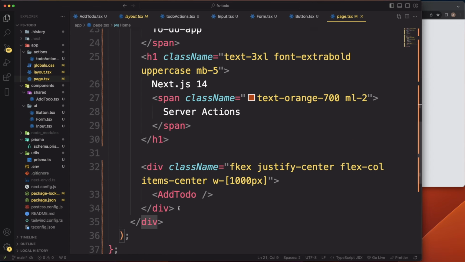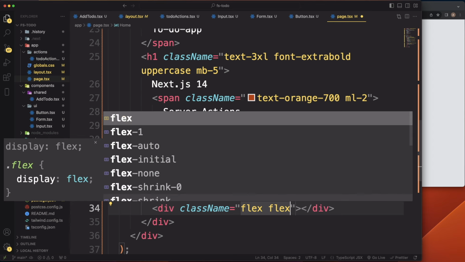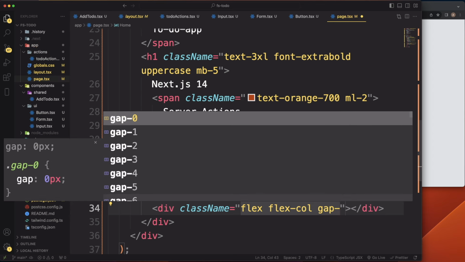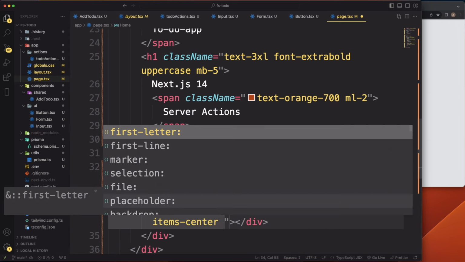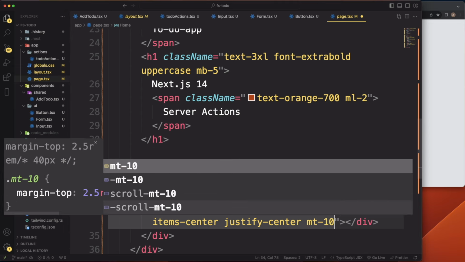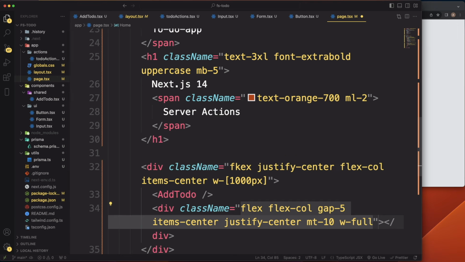So right underneath this add to do, I'm gonna make a div, and this div is gonna have a className of flex flex-col, a gap of 5, items-center, justify-center, a margin top of 10, a width of full, and I believe that is it.